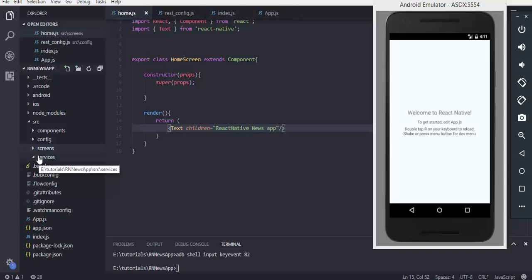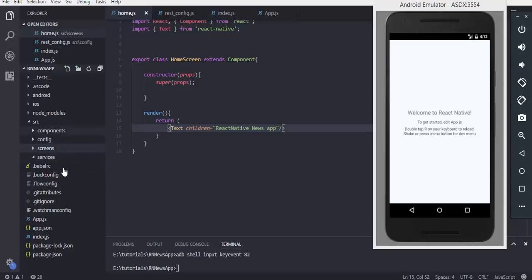So services are more like controllers, or you can call it any other thing that you want, but it serves as a different file that works differently from our view. So maybe the view, or the screen or the component, will be responsible for updating its UI due to some events from the service. Then that's how it works.